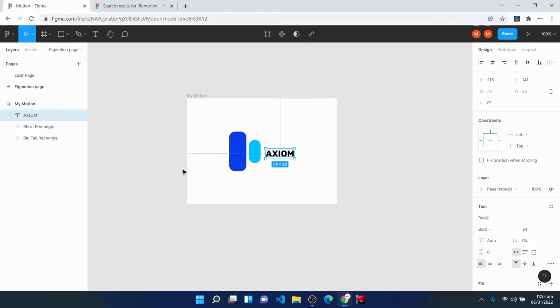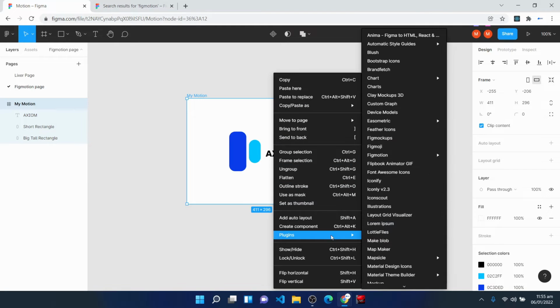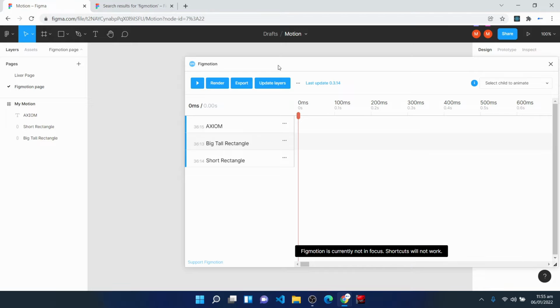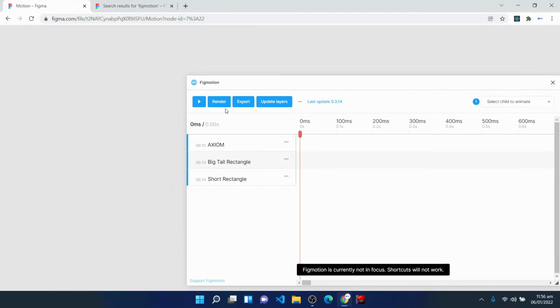Now, when you have created what you want to animate and you have properly named all your layers, the next thing to do is to select the frame layout. When you select it, keep it selected, then go ahead and launch the Figmotion plugin. I would hover on Figmotion and select Open Figmotion, just like this. And here we have our Figmotion plugin. Just to have more space on our canvas, I would click on our empty canvas and select the show or hide UI so that I can hide this panel and the property panel. I would have some space to work with here.